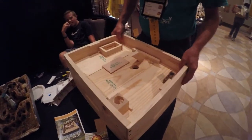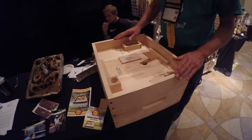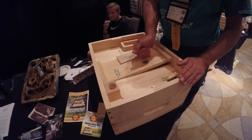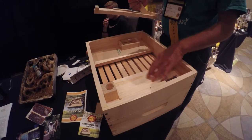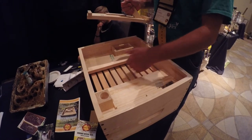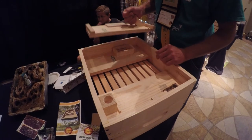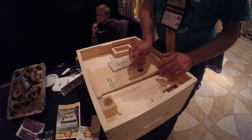If you want to go in and check your bees, even if it's a little bit on the cool side, you can simply remove your weatherproof cover, reach in, and open this up. You've opened up about a third of your hive. You can look and see where your cluster of bees is, and lay a pollen paddy or a winter paddy right there on top of your frames, then simply put it back in.